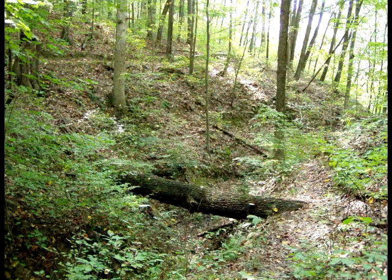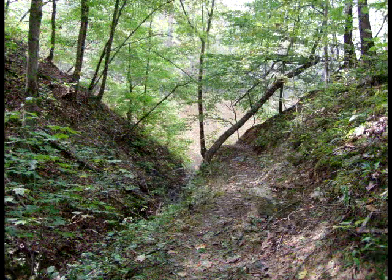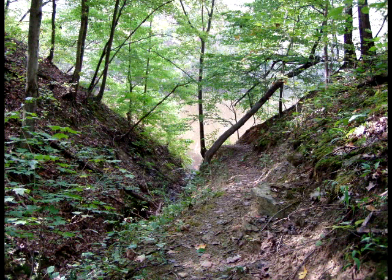Here you see another view of the fallen oak tree, and when it first fell it was laying right across the trail, and it was kind of a job to scramble over it. So I got Steve to take his chainsaw and cut it off, and I sunk it into the dirt and made it part of the trail. We continue on down the hill to the west from here towards the lake.